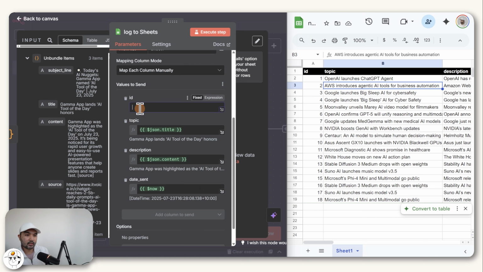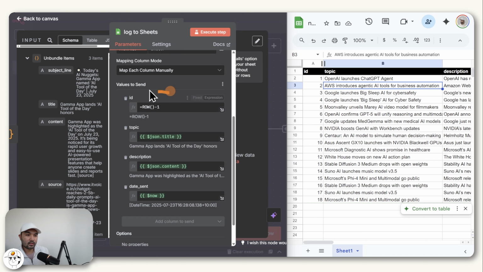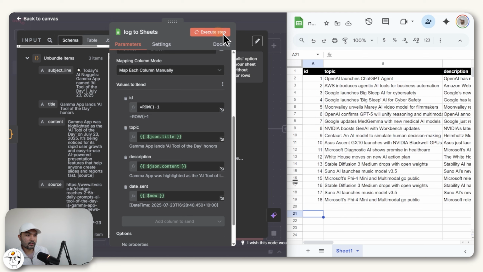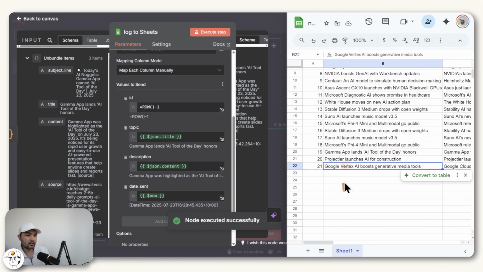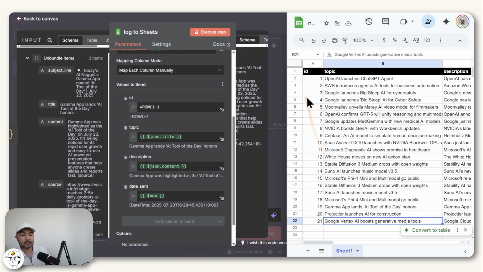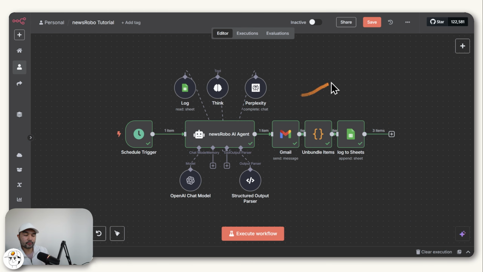Now the ID here, what I like to do is to type in an Excel formula, which is equals row, open close parenthesis, -1. And what that will do, if you see here, that is exactly the Excel formula that we have, is just number this 1 by 1, which is just good so that we have a numerical ID here on the left. So if we execute this step, what it's going to do is to fill in these rows for us, like what it just did here. And now the next time that this automation runs, then it will have a reference of this list of topics that it already sent us. And now if you click away, that is basically your automation all done. So for you to make this active, just make sure to toggle that on. And now every day this AI agent will send you news articles in the niche of your choice.